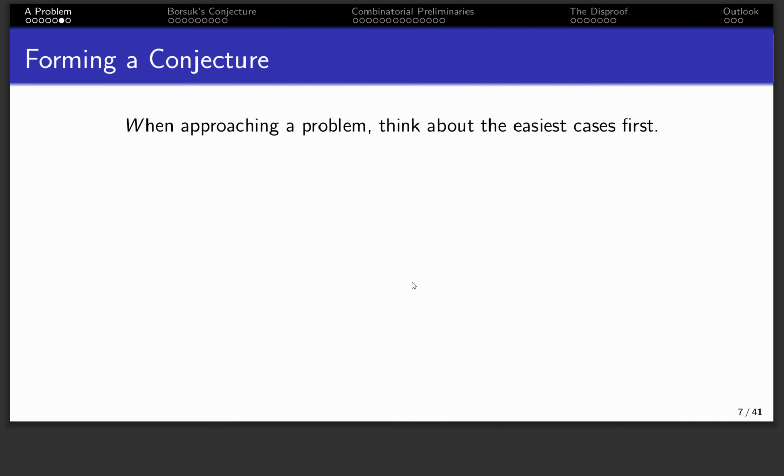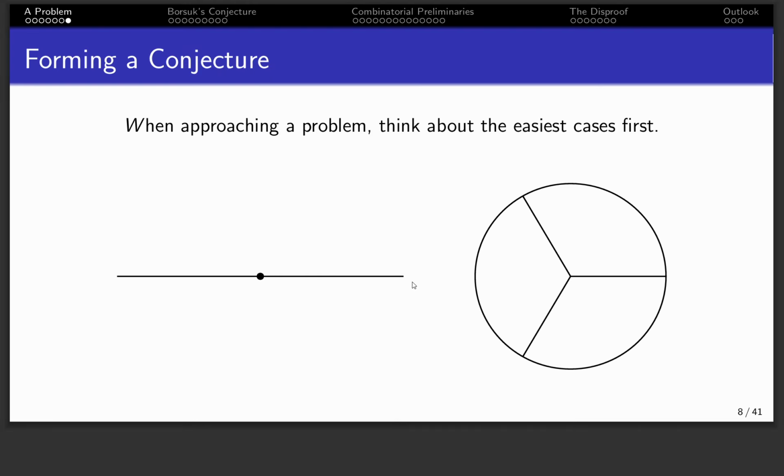Okay, so let's now think about the easiest cases first. In 1 dimension, we just have line segments, all our objects, and maybe unions of line segments and so on. And then we can quite easily imagine that we can just find a point in the middle, split the line segment or the line segments in half, and then the 2 line segments now have a smaller diameter than the line segment before. Okay, now let's move on to 2 dimensions.